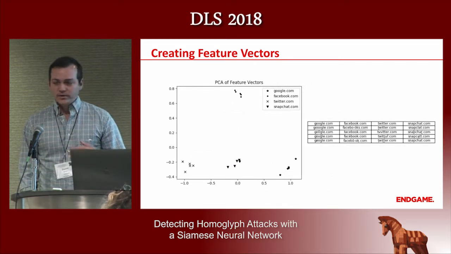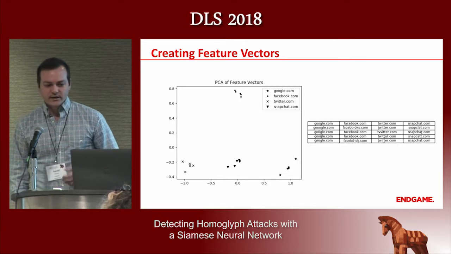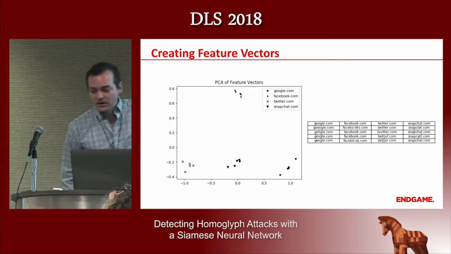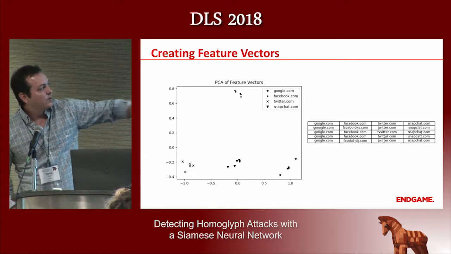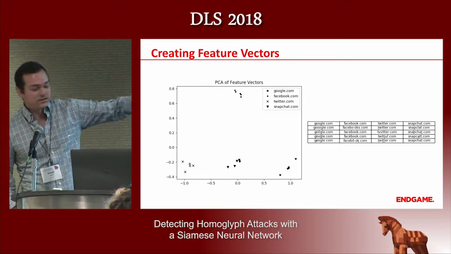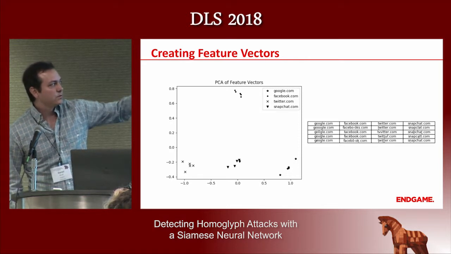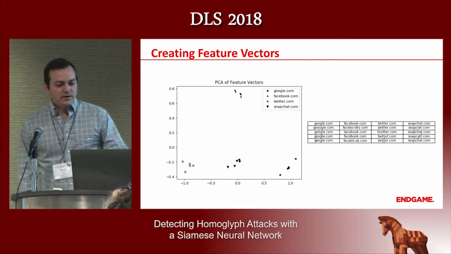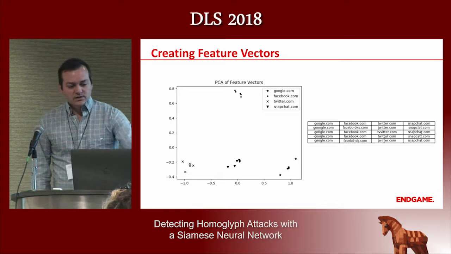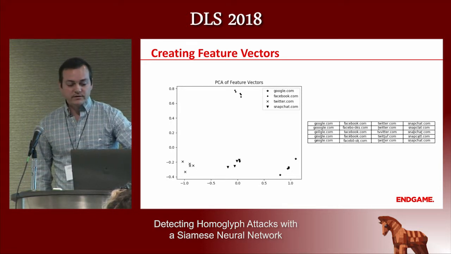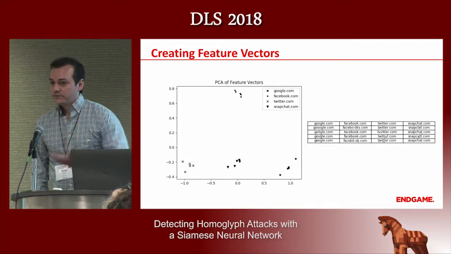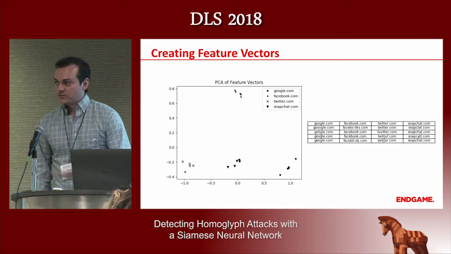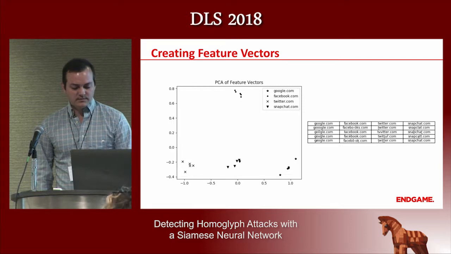After training, we can check if our approach is working. We run a PCA on the feature vectors and you can see in the table on the right several different spoof versions of original domains — google with two O's, three O's, with a zero, and so on. You can see how they cluster together in the PCA representation. On the bottom left, all of the Twitter variations cluster together because their features from the Siamese network — from the conv nets — represent similar visual characteristics, so they cluster together.